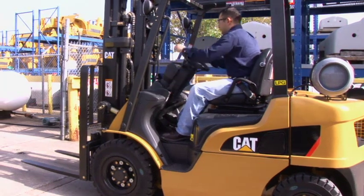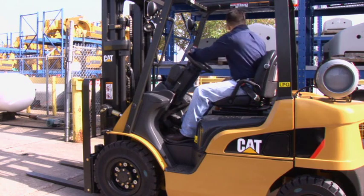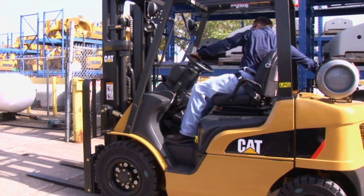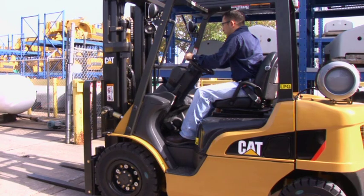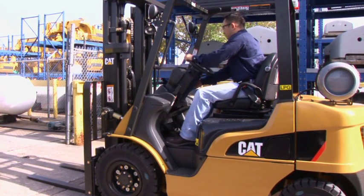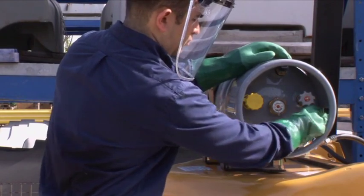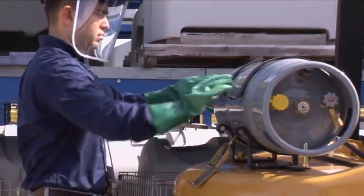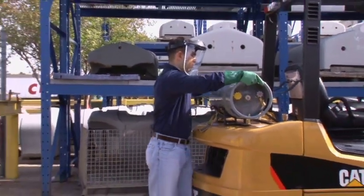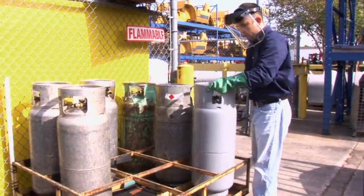When you have parked, set the parking brake, lower the forks to the ground, place the transmission in neutral, and leave the engine running. Next, turn off the service valve on the container and allow the engine to run all of the fuel out of the supply line. When the engine stops, turn off the key and then try to restart the engine. If the engine fails to start, uncouple the hose from the valve. Open the restraint brackets and remove the container for storage. Make sure that the container is stored in an approved outside area with the service valve in the off position.